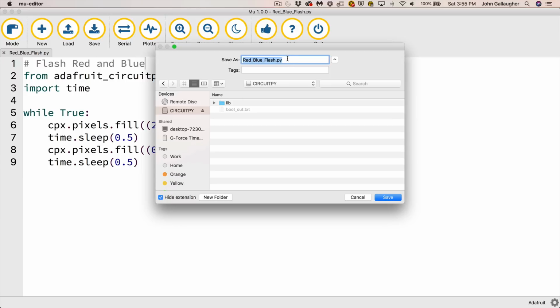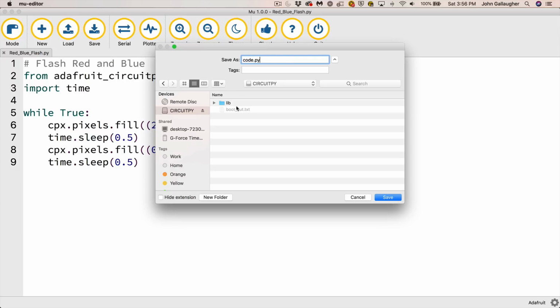So I'm going to click on this guy, but we want to rename the file before we save it. And there are actually different ways that you can name a file that will be executed on your Circuit Playground Express. And instead of using any of the different ones to confuse you about that, I would say always save your code on your CPX as code.py. Just as an aside, you could also call it main.py or main.txt or code.txt, but Adafruit says, hey, let's standardize on code.py.